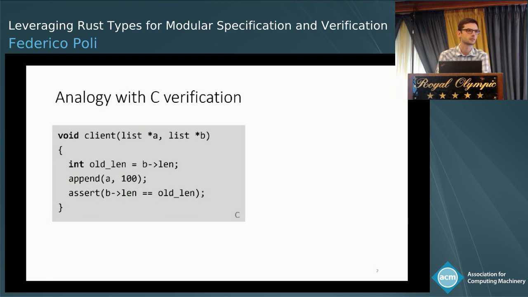So if I understand correctly, basically you prove the claim Rust makes on the signature of the function. Yes, in practice, yes. With shared references, we do something slightly different. We explain in the paper what we do. But if you exclude shared references, then yes, we check the type system. Thank you very much. Welcome.